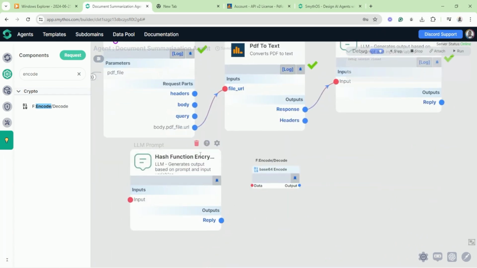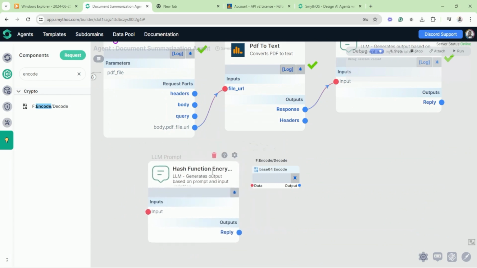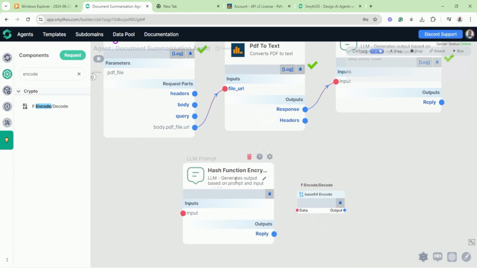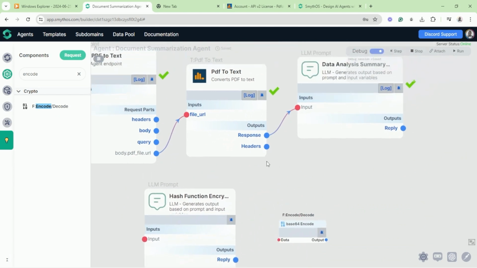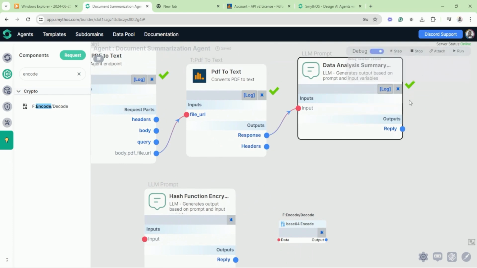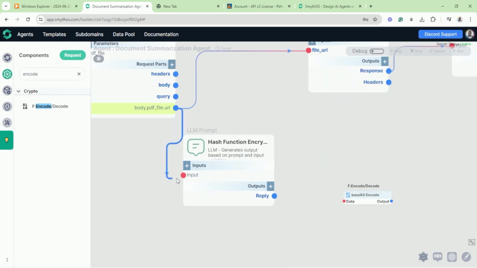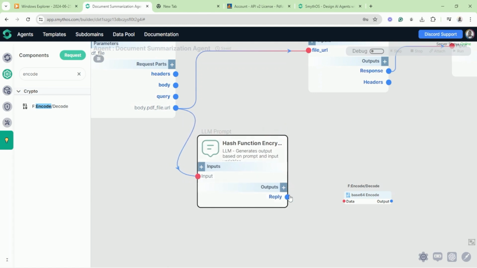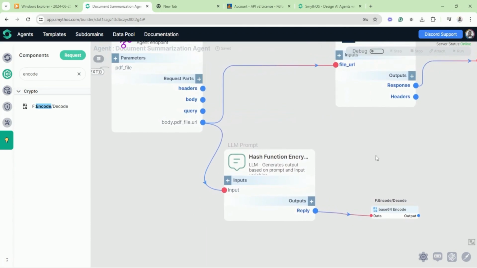You could rename this to whatever you wish. Let's debug. You'll just connect your inputs to the LLM and connect this to the data. In case your key is not base64 encoded, this is how you're going to encode it.